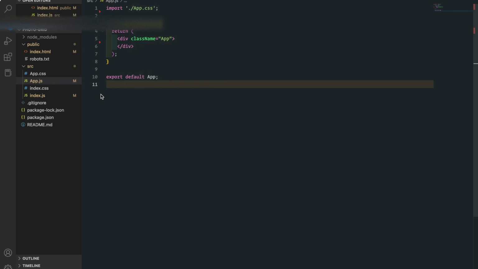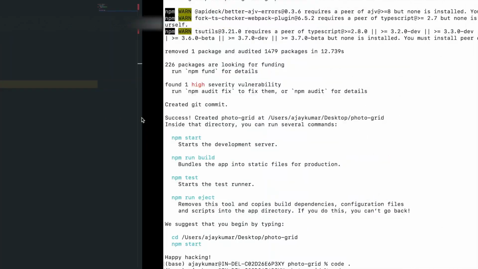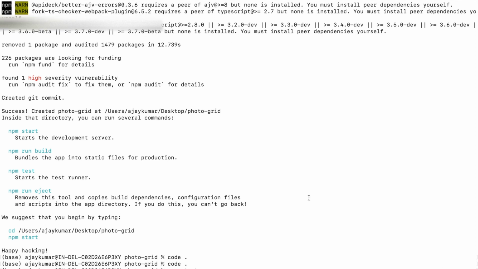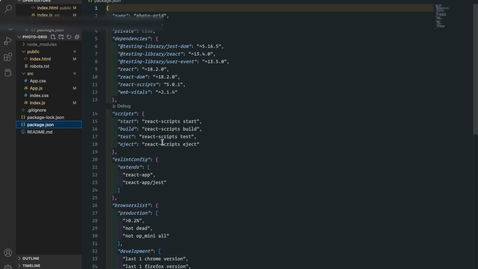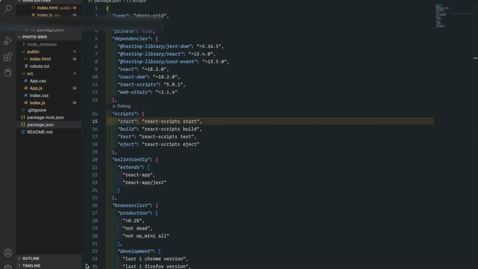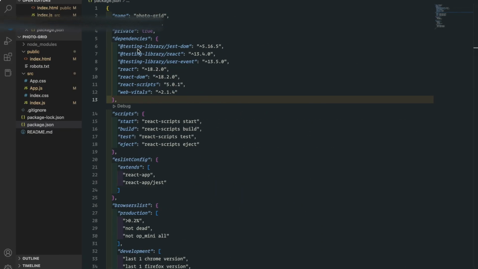We can just run it from here. When we type npm start, it will start running the application. You can check it from this package.json. When you run npm start, inside it does react-scripts start. So you can see here it is running react-scripts start. This is also installed as a part of the React installation, and you can think of it as an executor of the React code. So it has started.